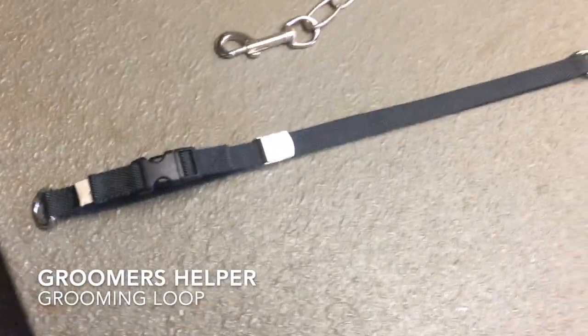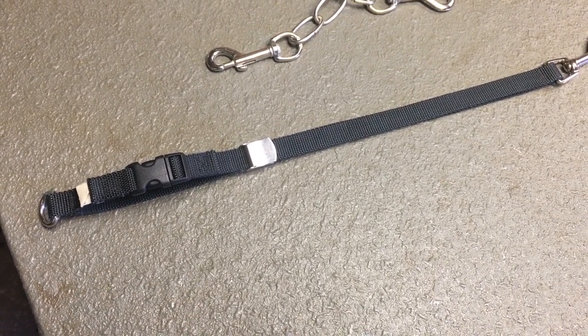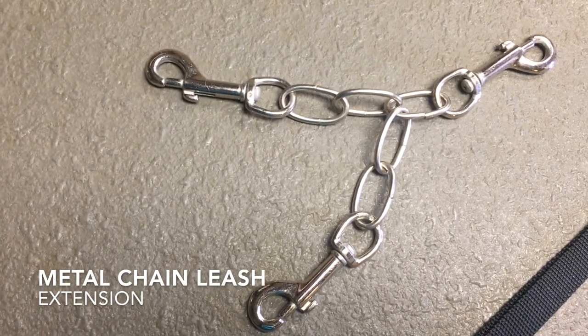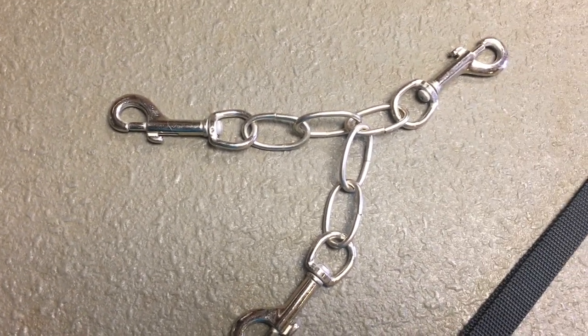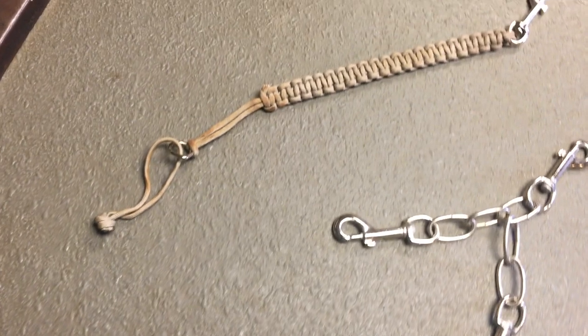This particular item is a groomer's helper grooming loop. I'm going to show you the exact way to utilize this properly on the grooming table to keep your dog safe and secure. This is a nice little extension that I have found. I'm going to show you how I use this with a grooming arm and the groomer's helper in combination to keep your dog safely secured on the grooming table so they don't dance around.